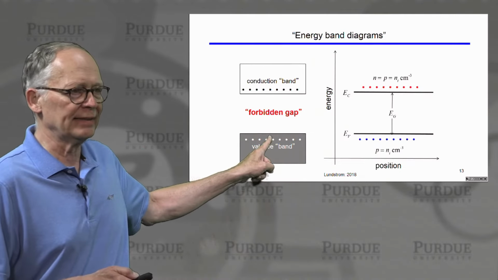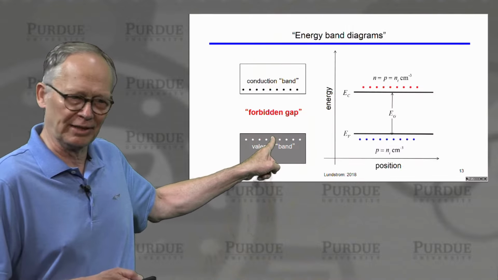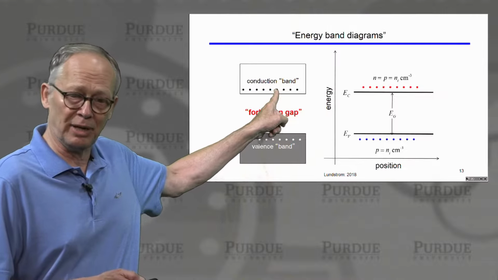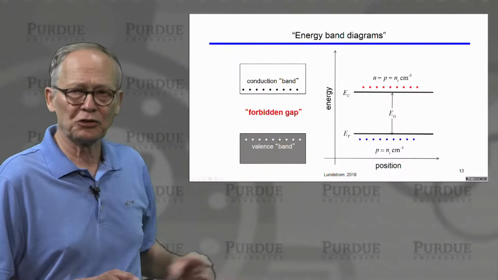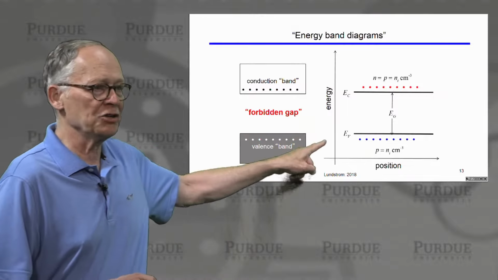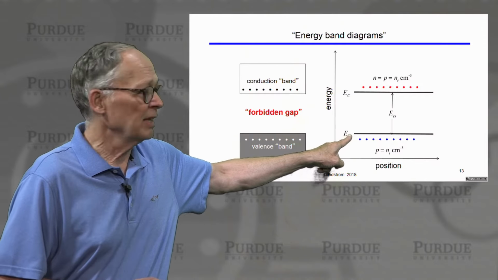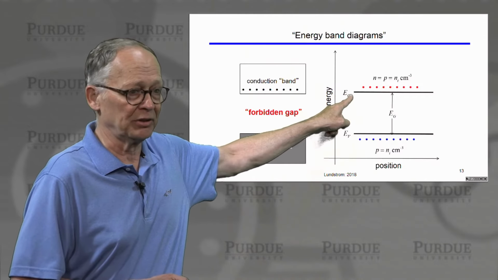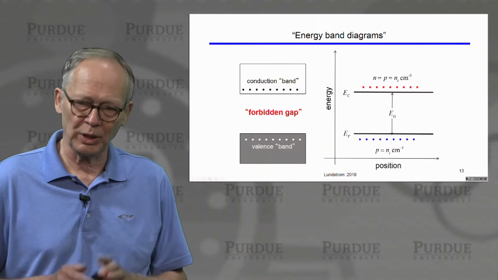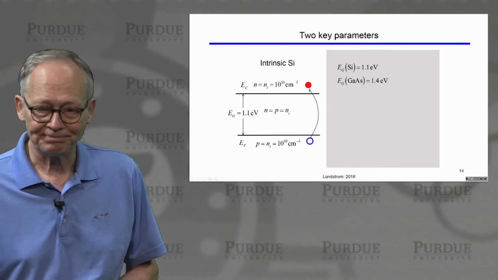Because what we'll find is that the empty states in the valence band are all very near the top of the valence band. The filled states in the conduction band are all very near the bottom of the conduction band. So there's no point in showing the top and the bottoms of these bands. So when we draw energy band diagrams, we will simply draw the top of the valence band, and we will draw the bottom of the conduction band, and they're separated by the band gap Eg. That's the way we'll draw energy band diagrams, and we'll see a lot of those in this course.